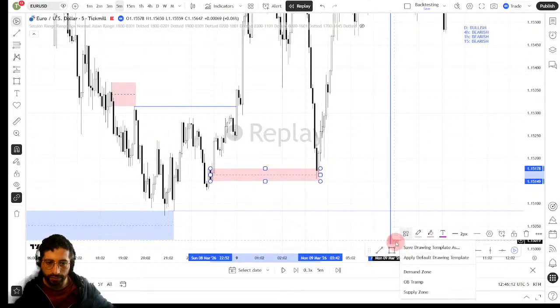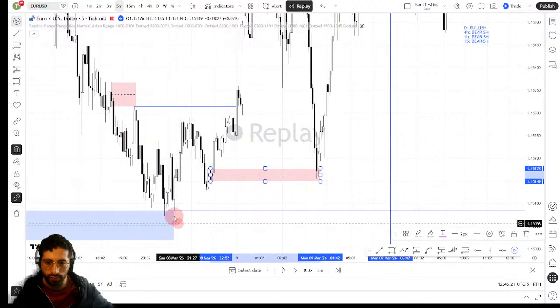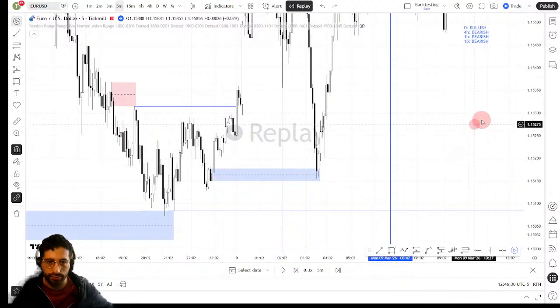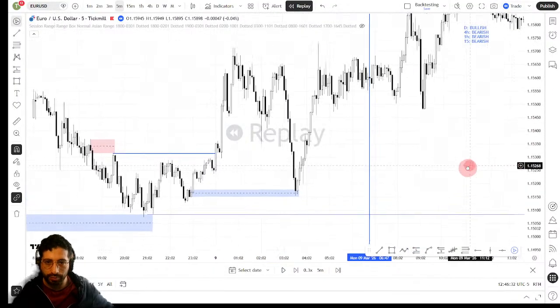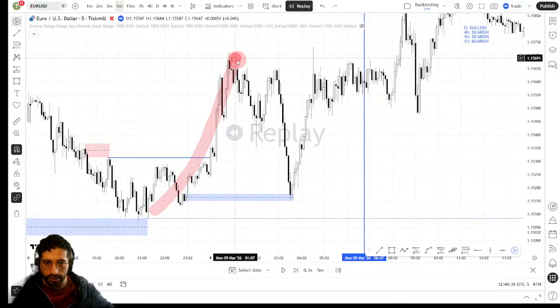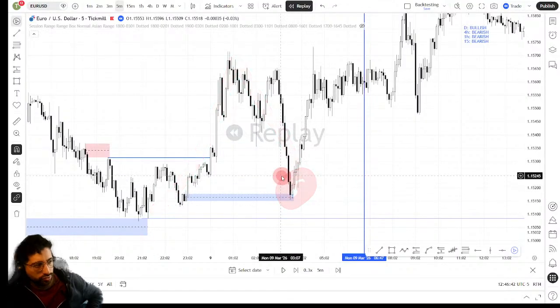Since in 5 minutes we already got a confirmation of a potential order block, which was the one we marked here, this 4 hour order block, and then refined to 1 hour, in 5 minutes we would need a confirmation. Here we have it. The price made this huge retracement, boom, and then it makes the confirmation. So this was a potential entry point.